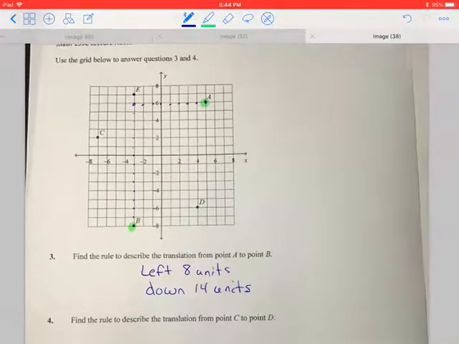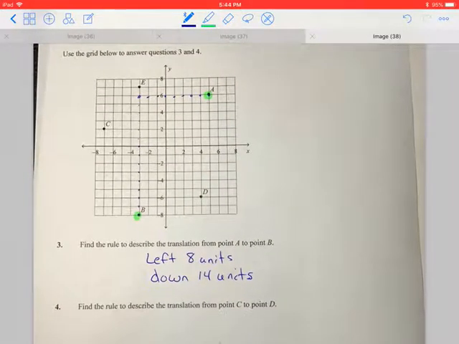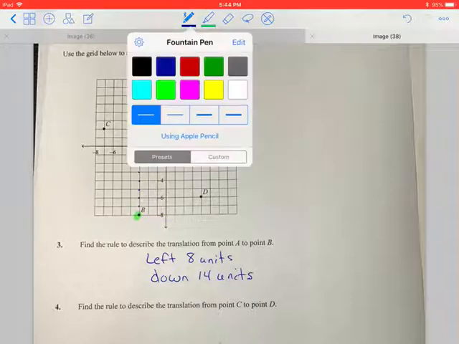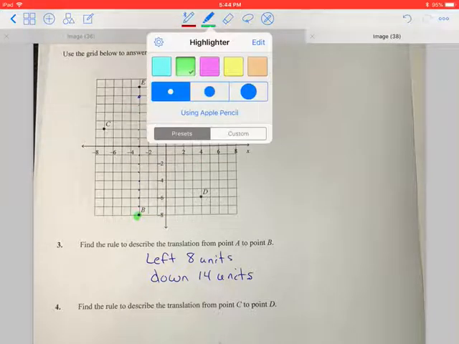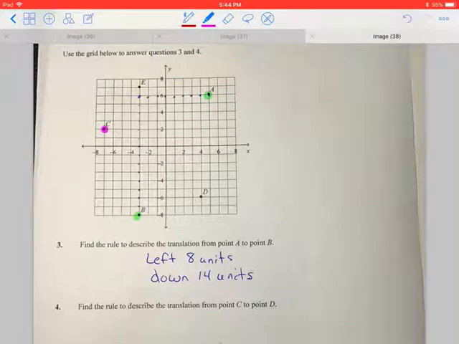All right, so for number 4, we're asked to give the translation from C to D. Let me switch colors real quick. Here's C, here's D. I do have to start at C because that's what it tells me. So if I start at C, maybe I go down 1, 2, 3, 4, 5, 6, 7, 8.